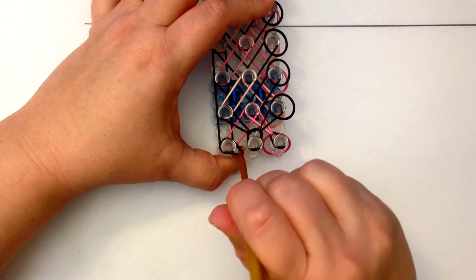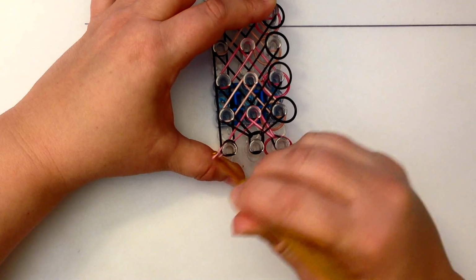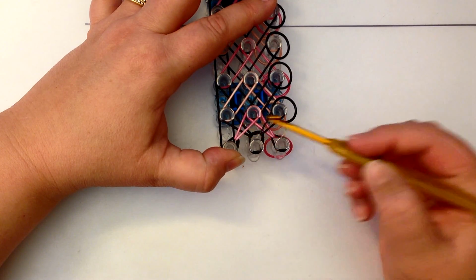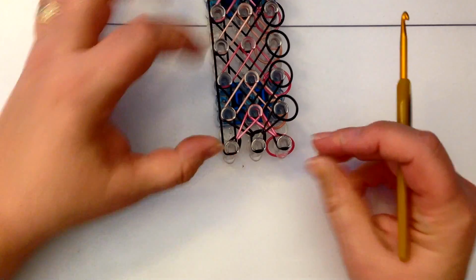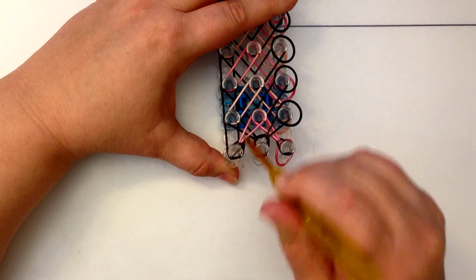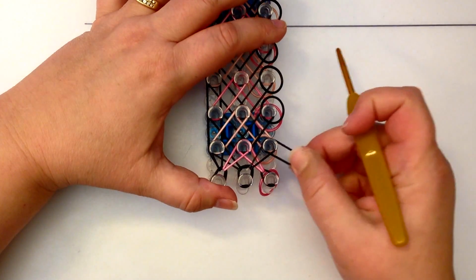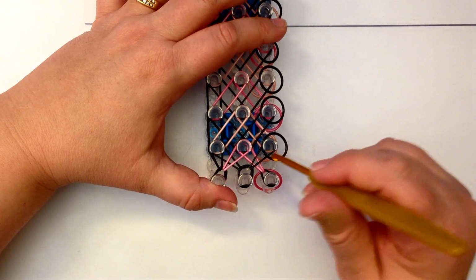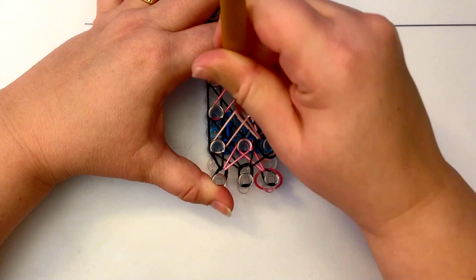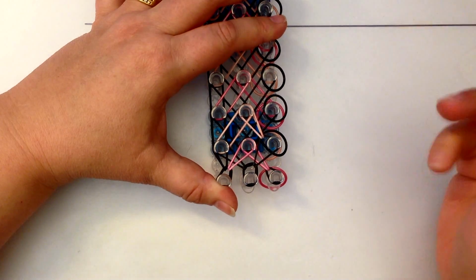Now we're going to come down and go past that end cap, grab the pink band and loop up. So do you see how this one is on the top, this one is underneath? That is quite important. Then dig down and grab the border and loop up. So we'll do that again. Make sure that you're holding this band so it doesn't go anywhere. This is our first one, and we loop it up, and you let your hook fly across the room.